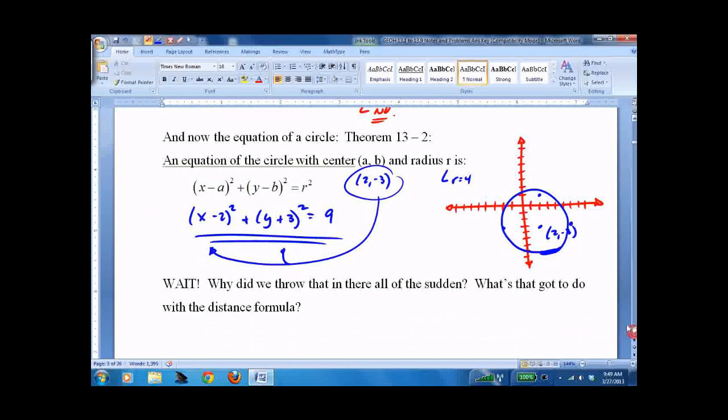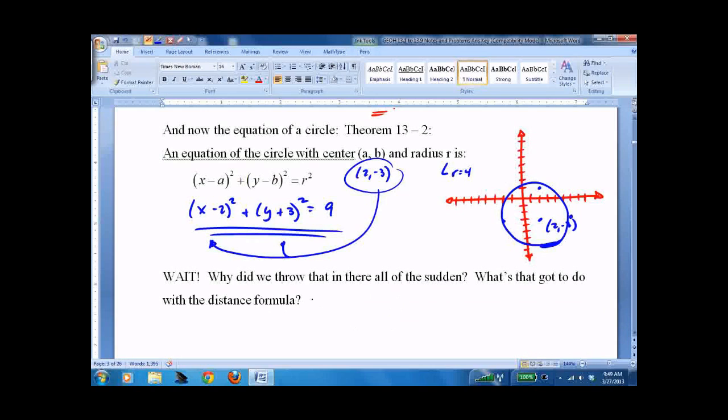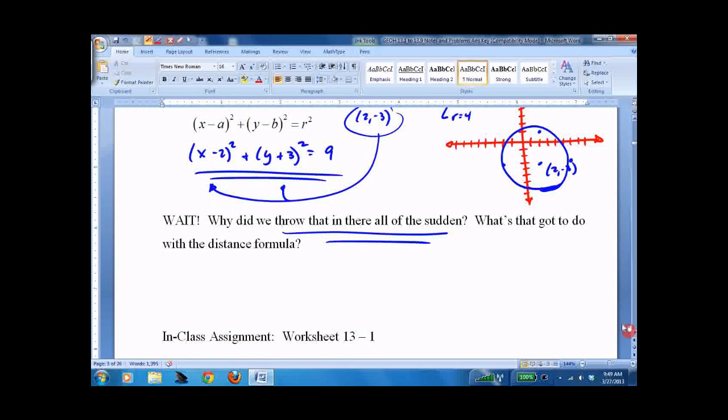But except for the question, what the heck? Why do we suddenly throw the circle equation in? I mean, what's that got to do with anything? Well, if you look at that up above, and I'll turn it around. 9 equals x minus 2 squared plus y plus 3 squared. And if you take the square root of everything, you'd get the radius, which is 9, equals square root of x minus 2 squared plus y plus 3 squared. And that is the distance formula.